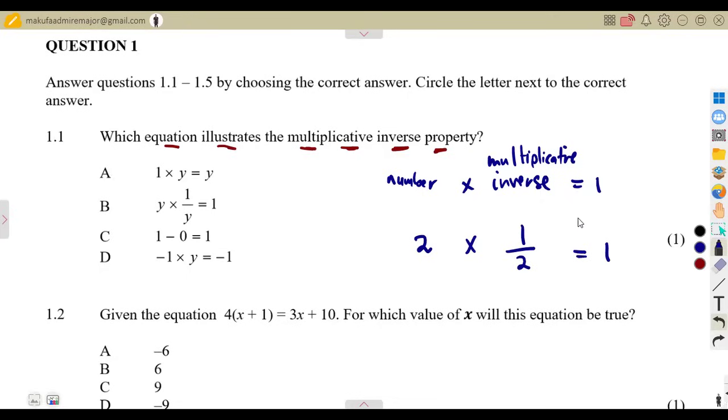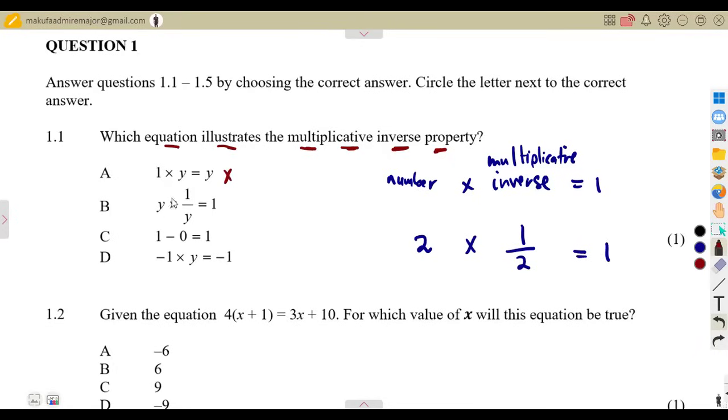That is the identity. So if you are given a letter, we just need something of this nature. This is not what we have. This is 1 times y equal to y. This is not multiplicative, so this is totally out. Okay, sorry for that. All right, so this is totally out.